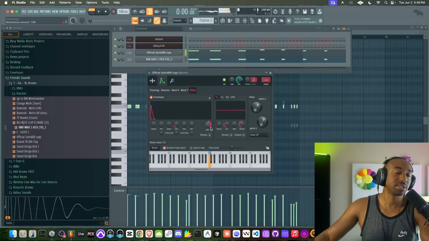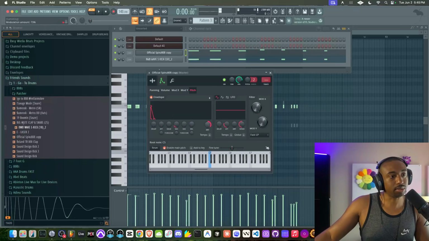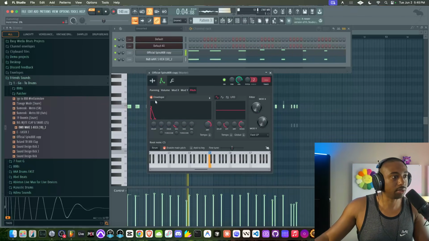So the people were doing this because a lot of 808 samples were sustained and they didn't have the knock. And you know, that's how you add the knock to an 808 basically. And it became a sound. Okay, so that's how they do that.